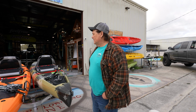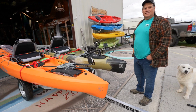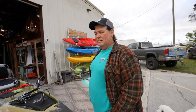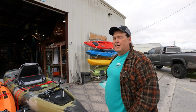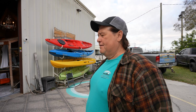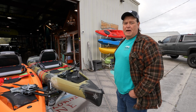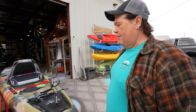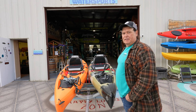So let's talk about pricing, David. I'm not checking prices anymore because they change all the time. How much are they selling for this Hobie Compass 2023? $27.49. Oh my God, they're not cheap anymore. Everything is expensive. They've gone up, but they're the best quality you can get. Hobie is still my top selling brand. I think they've got really good quality and people love them. They work. You get what you pay for in this industry, that's for sure.